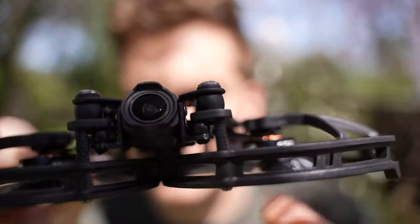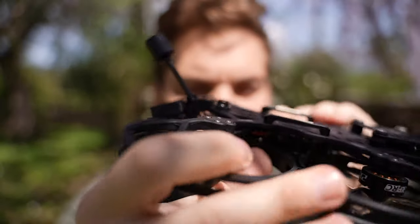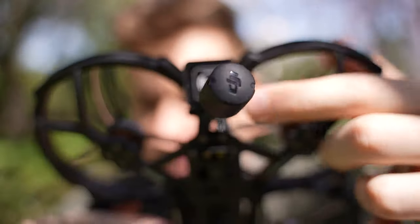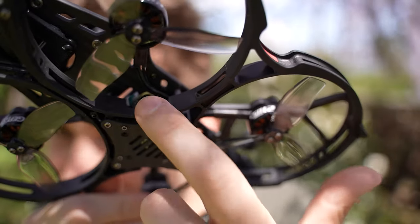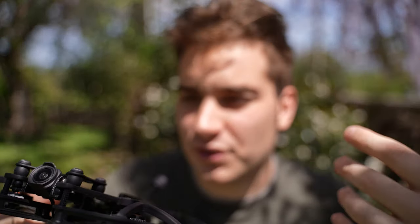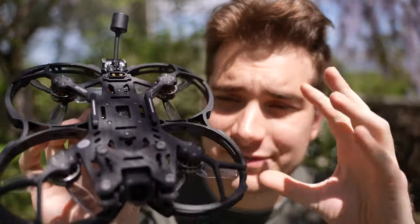In my case, I have the O3, and I'm gonna fly with the O3 radio, basically. I don't have any external receiver. And also the GPS, as mentioned before. And also down here, I don't know if you can see it, but it has easy access to the SD card if you wanna use the O3 as a recording system, which I do very often because I like the quality out of it. And that's pretty much it for the specs of this drone.